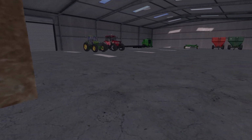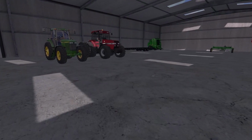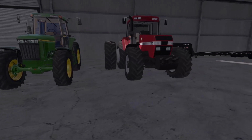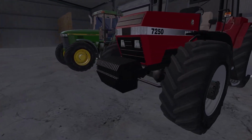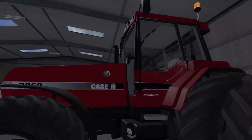And as you can see, we have got 2 tractors in the shed now, which is fantastic news. Delighted by that. So we have got our K7250 along with our 7510 John Deere. This is going to be a heavy cultivation machine. As you can see, it's got wide tyres on, plenty of grip, plenty of traction with added wheel weights on the front along with the front weight. But it's just a really nice, powerful machine.